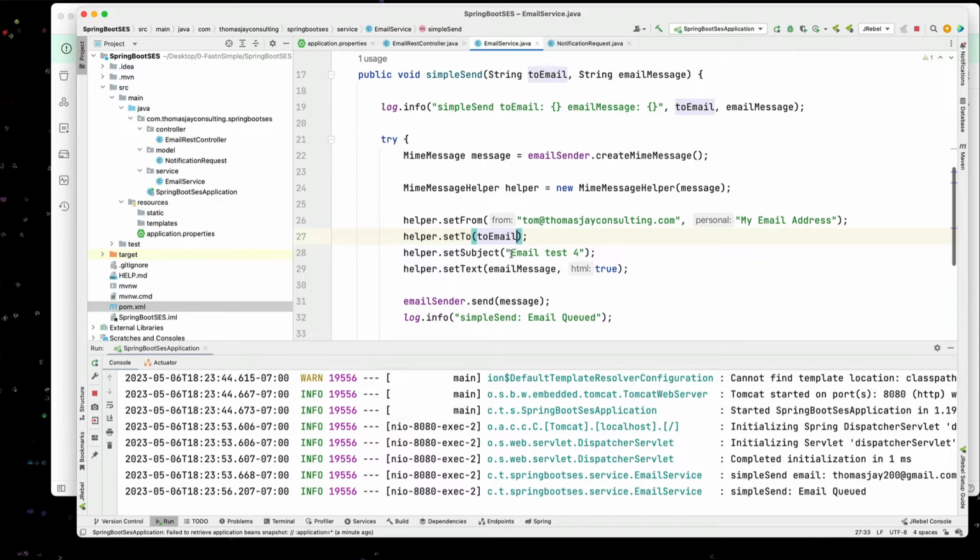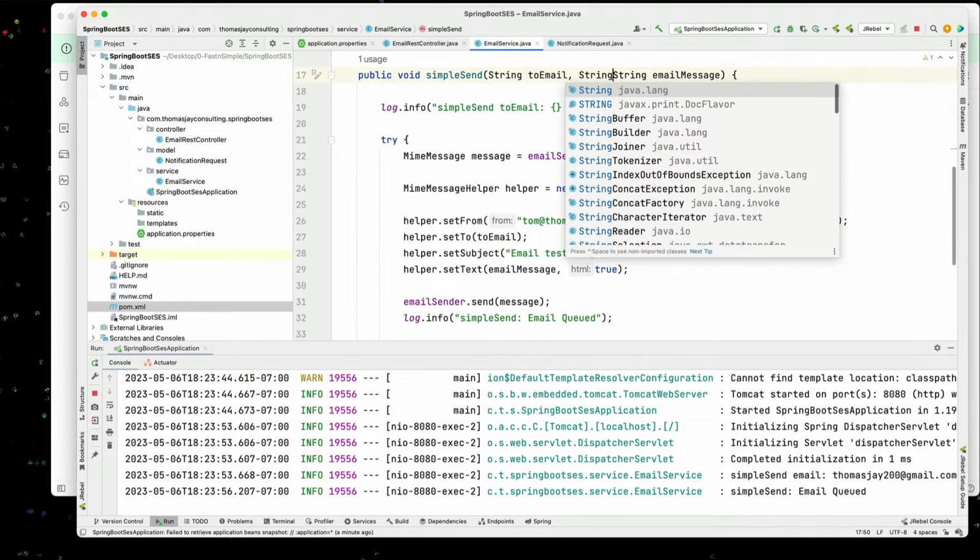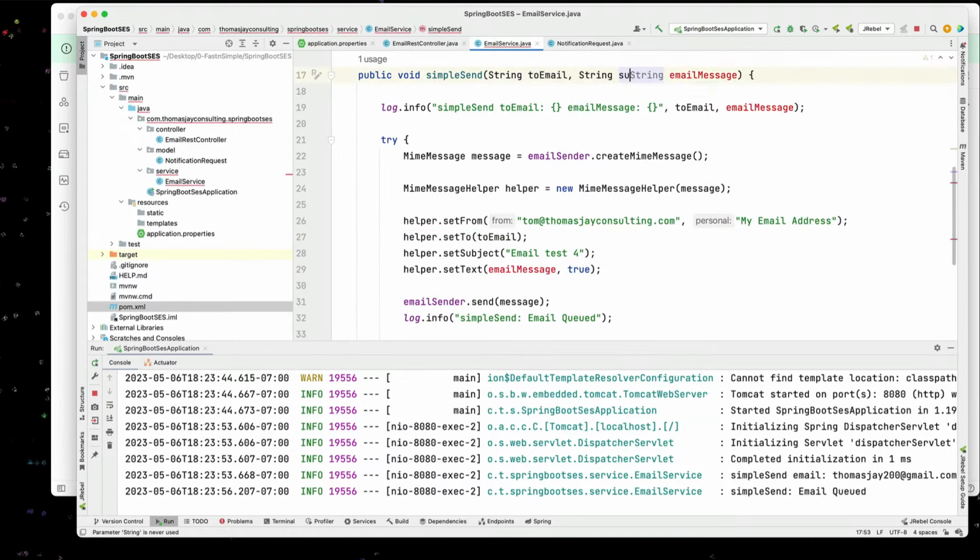And we need a subject. So right now we just have a message. So let's pass in a subject as well. We'll pass that in and print it out as a parameter.